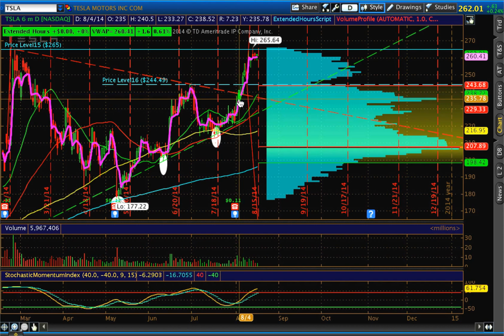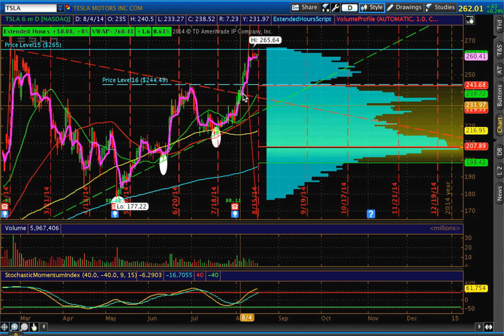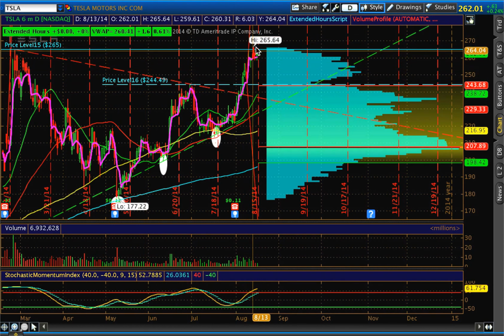You get your short covering. Tesla, as we all know, is a very heavily shorted stock, and here they all covered. So on the morning of my interview, I had already been in this play on this big body candle breakout, and the stock wound up being up that day also. This was that 8/7 day, and I had said that the probability after this breakout was that Tesla would fill up the triangle here to its old high, and it did it very well, and thankfully in short order, so that I can come to you guys with this video.